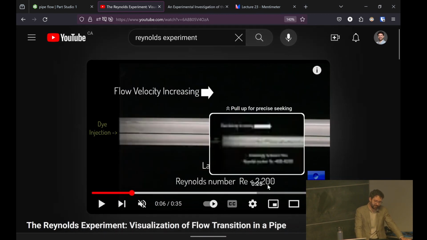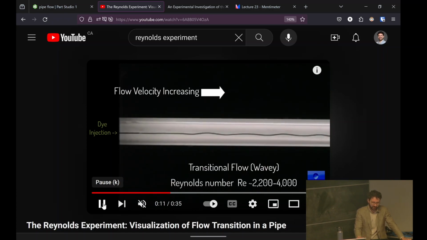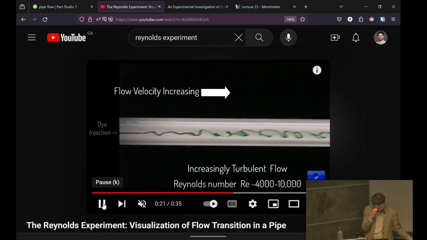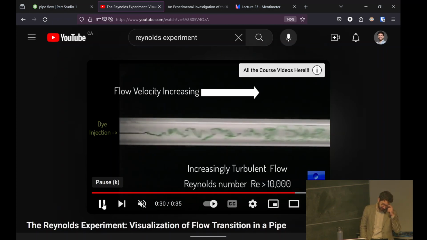You'll notice they used a different number than I just told you. In this course, we're going to use 2300, but this is laminar flow. So you can barely see it moving. That dye is not basically going anywhere for the laminar case. Now when we get into that transitional region, it's not steady anymore. So there's that motion there. That's transitional. This would be considered turbulent in our case, so 4,000 to 10,000. But again, the vast majority of engineering flows are actually much higher than that still. So the dye for turbulent flow looks like that.